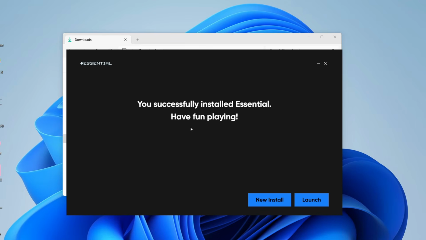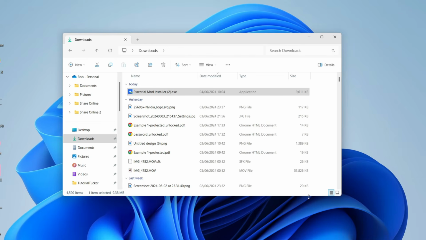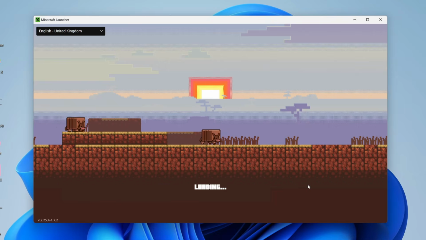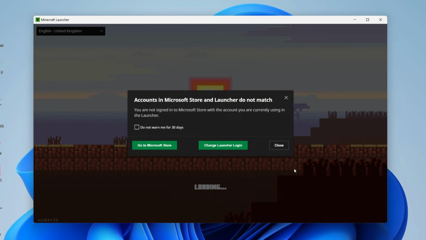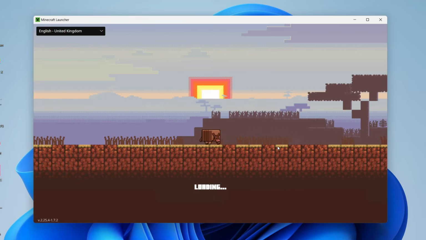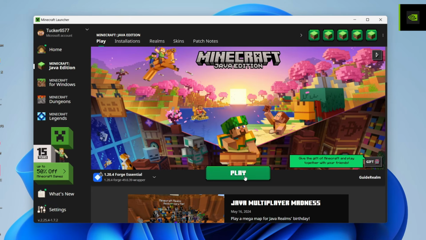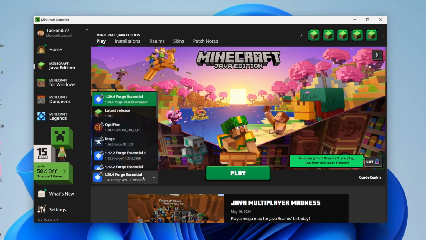We've now successfully installed it, and what you can then do is we could go and do another install, or we can go to the bottom right and click on launch. And now the launcher is going to go and open up. And what's super important is that in the launcher, we go and select the Essential Mod. Now come to the left of the play button, and it should already be selected, but just make sure you go and select Essential or go and have the icon.